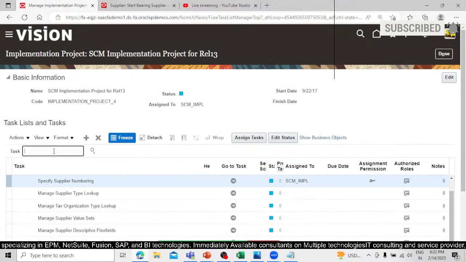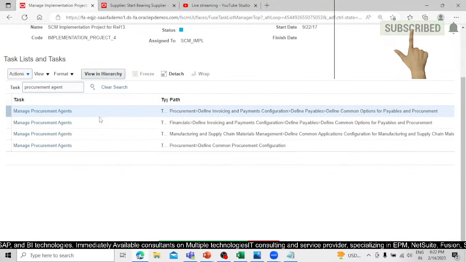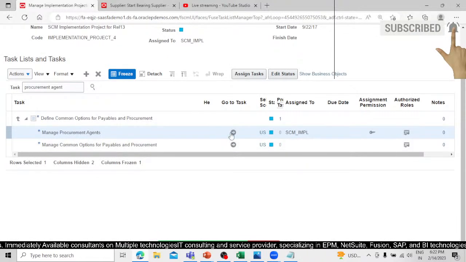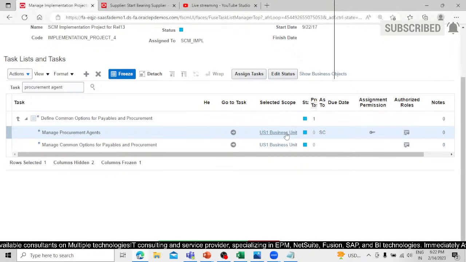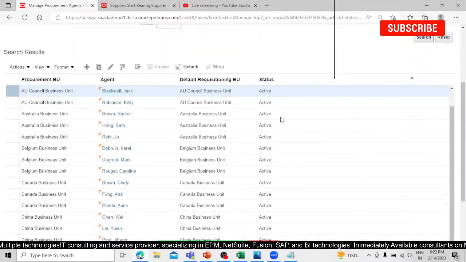Let's check procurement agent. So let's go to this procurement agent. Yeah, the US one, click on that. Right.